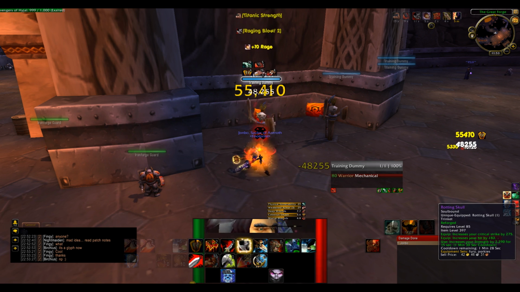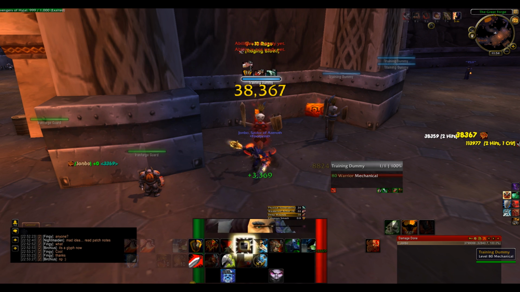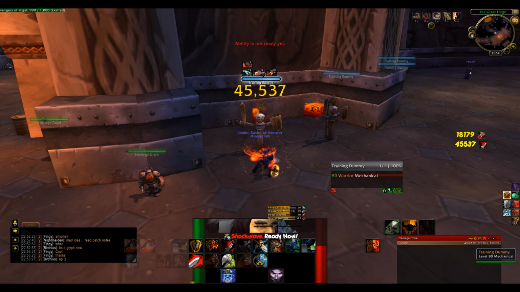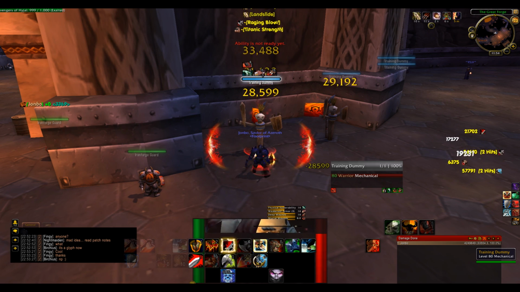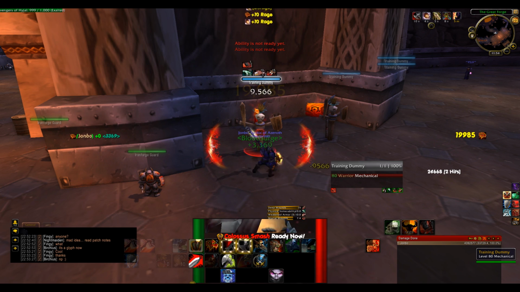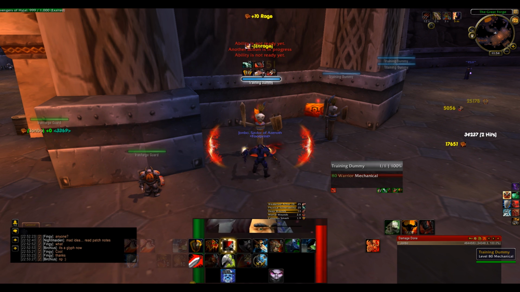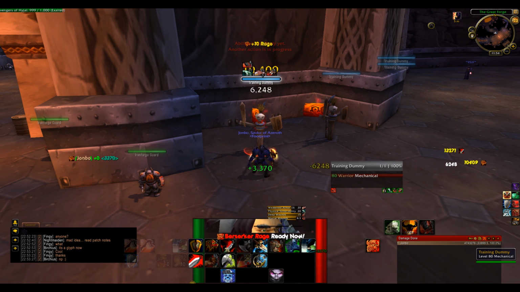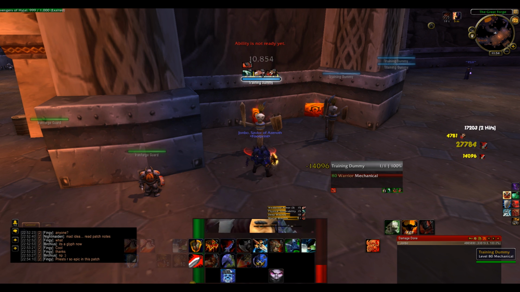I can't say there's a guaranteed rotation because there isn't. Wild Strike is a spam the hell out of it when it procs. Raging Blow seems to hit quite well right now, but I do have a fair bit of mastery. So the three you've got to worry about is Shockwave, Bloodthirst, and your Colossal Smash. That's the three you want to worry about. The other abilities, only ever use them when they actually proc properly.